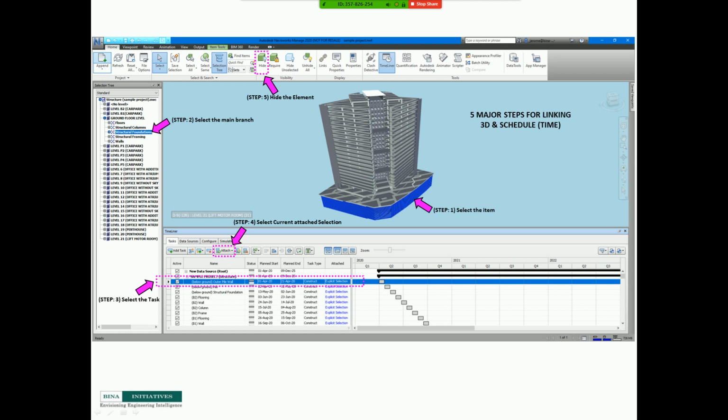If the object is also named in the same manner, would that auto link when you do the linking like this? No, actually no. Okay, so you just cross check this, because the previous version could do that. So please just check to reconfirm later.